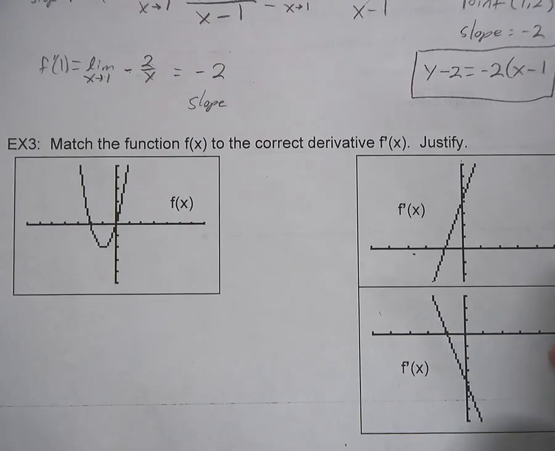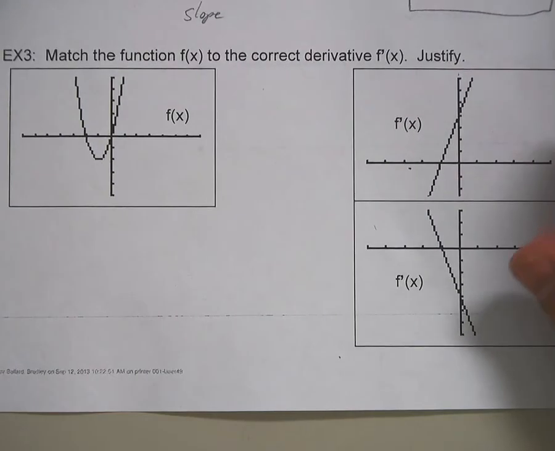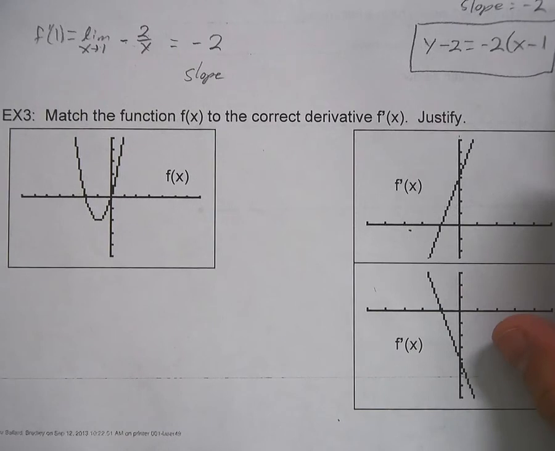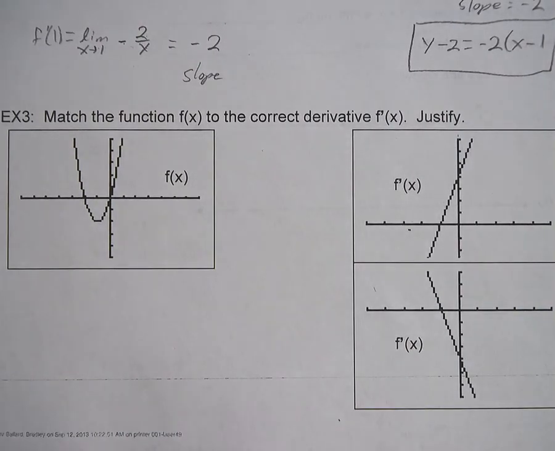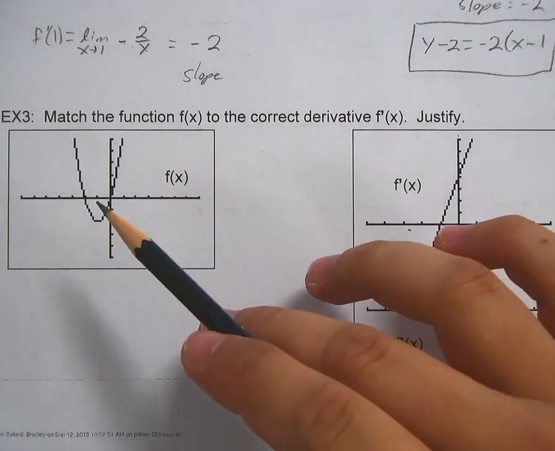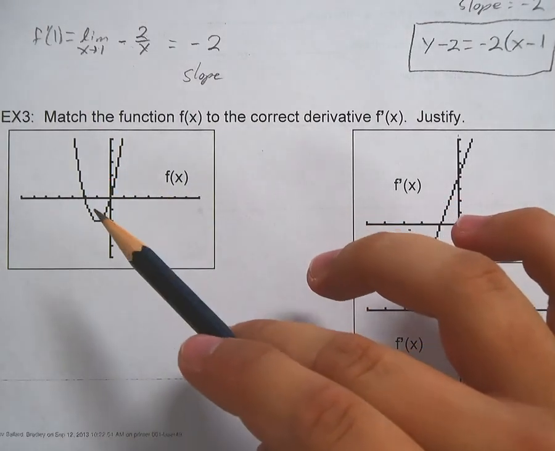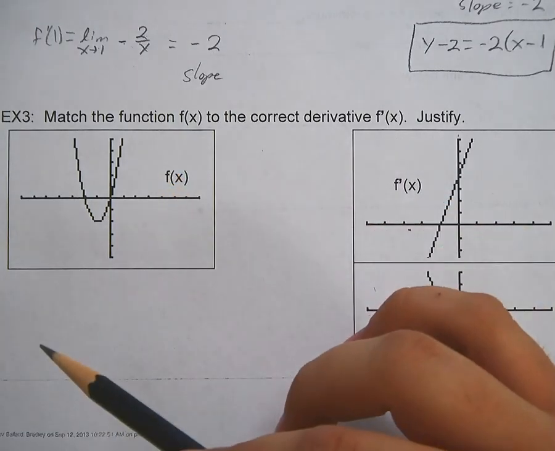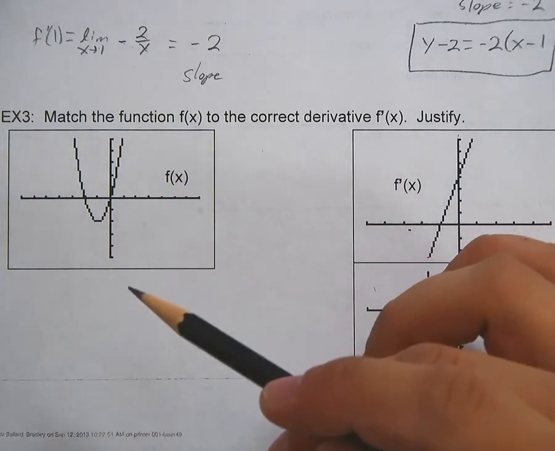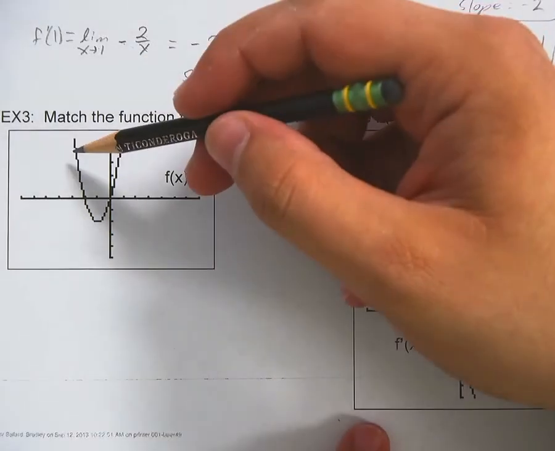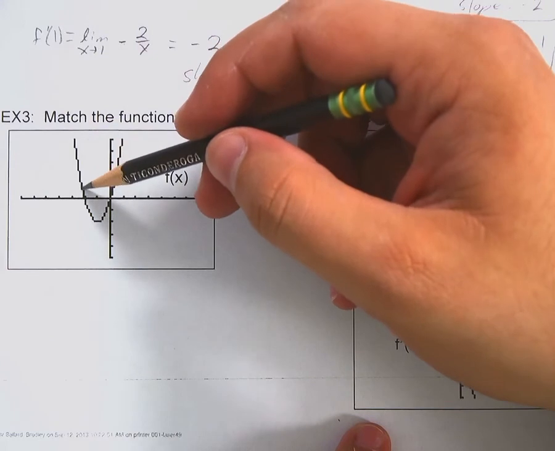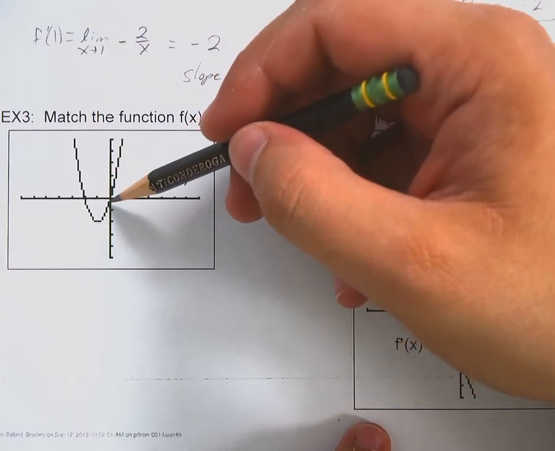Okay, now let's talk about how to interpret this stuff from a graph, because this is where we're going to be doing a lot of work, looking at graphs. So a couple of things are happening here. It says match the function, here's your function, with the correct derivative, and they've given you 2 derivatives here. On the function, you see that we've got a decreasing value and an increasing value. Well, why am I looking at decreasing and increasing? Because that's the slope, right? Think about it. Your slope down here is all negative. Your slope here is all positive.